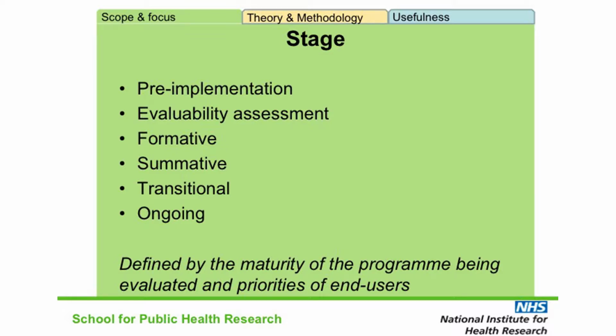the final outcomes are. Also, transitional evaluations can be very important for when a program is moving from one state to another. But importantly, for complex evaluations, often recommended is an ongoing evaluation and monitoring process to understand how the program is developing and changing as its context changes around it. So you can see here that an evaluation is largely defined in some respects by the maturity of the program being evaluated, and also the priorities of the end users of the evaluation.